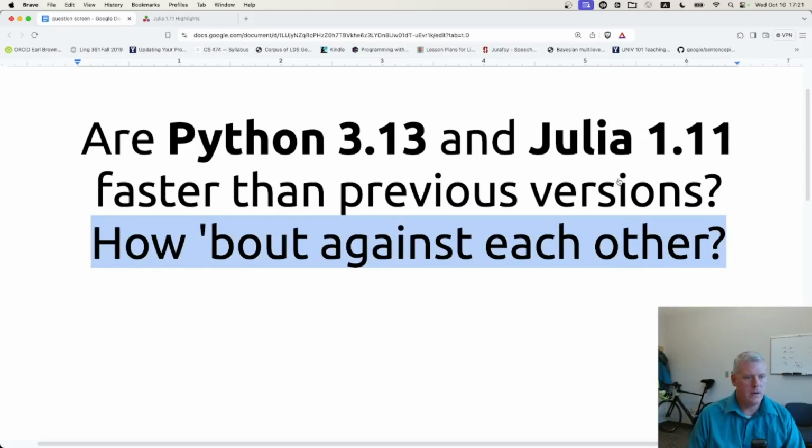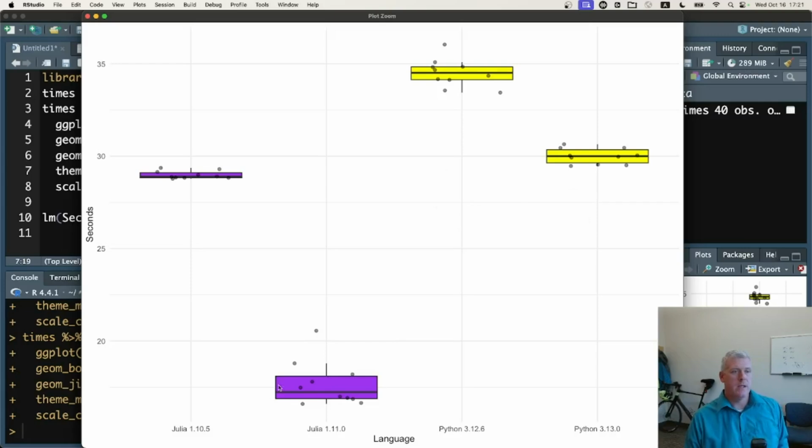Well, if we go back to R, we can see that the second from left box, this right purple one down here at the bottom part of my screen, is Julia 1.11. And it has an average speed of about 15 seconds to get through 230 million words and get the frequencies into a dictionary. Whereas with Python on the far right of the screen, it is averaging about 30 seconds. So, wow. Yeah, Julia is about twice as fast. Now, Julia 1.11 is about twice as fast as Python 3.13 with this very common and simple corpus linguistic task of getting frequencies in a file.